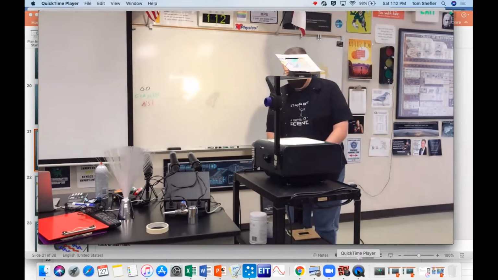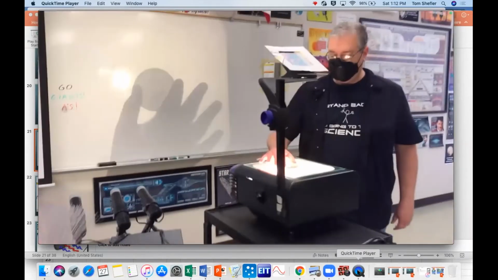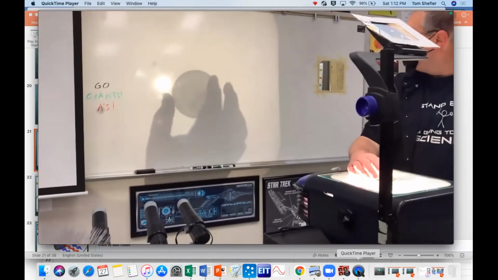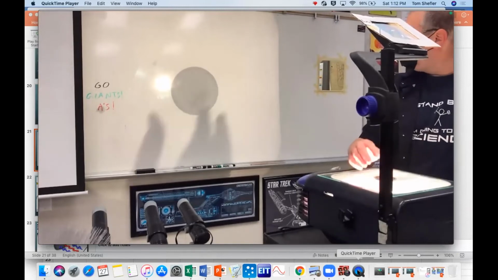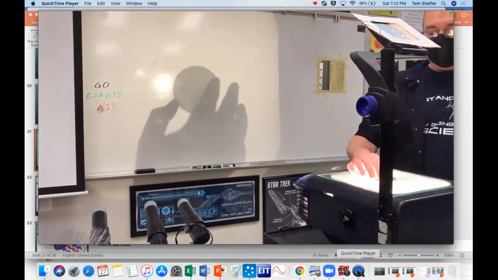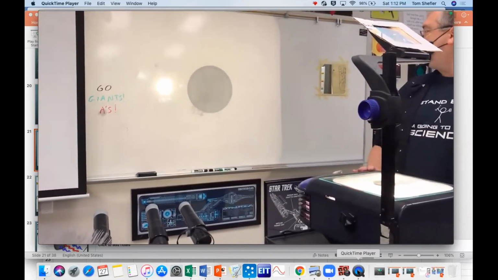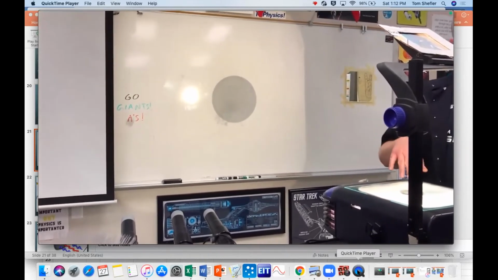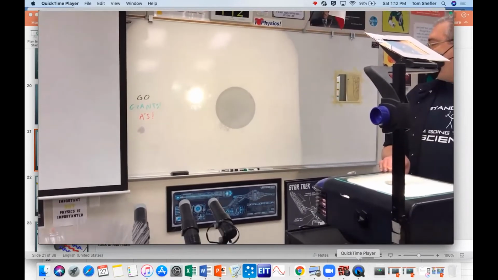Let me grab a couple of my polarized filters. I have a single Polaroid filter, and I put it on my overhead projector and rotate it. I don't really see much happening. It's blocking some of the light, but the angle it is rotated to doesn't really seem to influence how much light is being blocked. That's because the incandescent bulb inside this projector is an unpolarized light source.